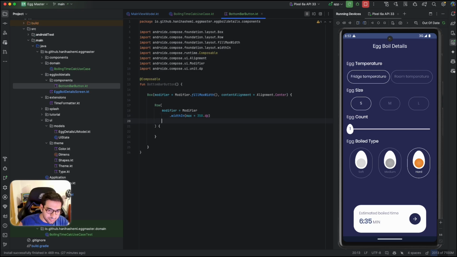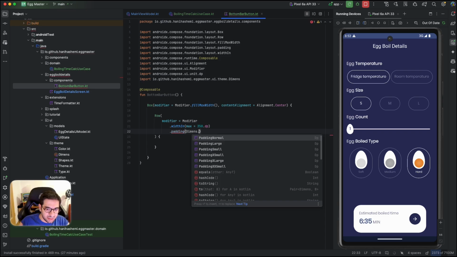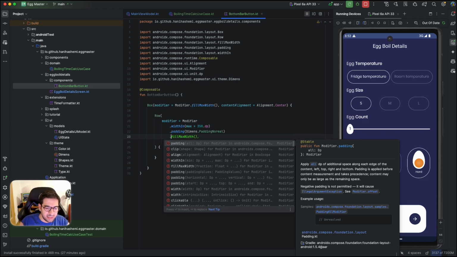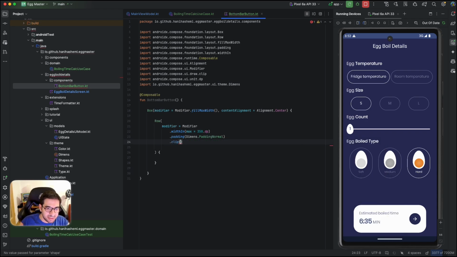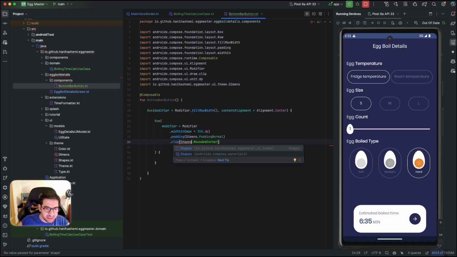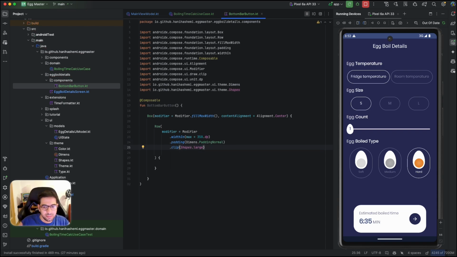Okay, and padding, we want it to be diamonds dot padding normal, and we want to also clip it to shapes that we have and make it large to have rounded corners.